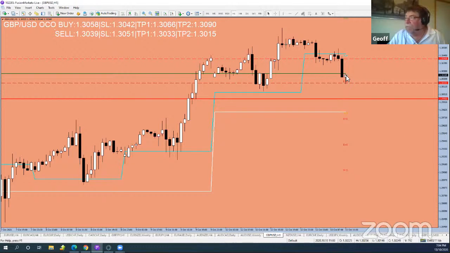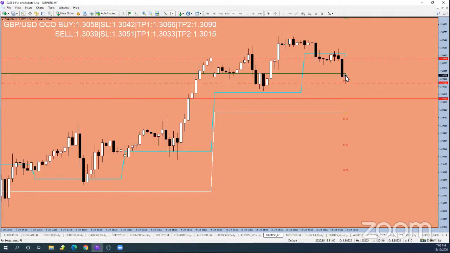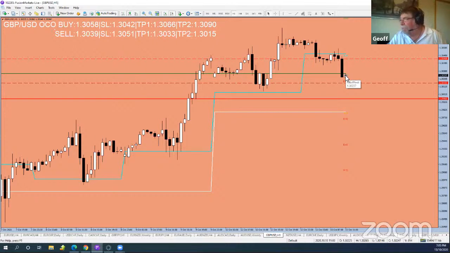So guys, tell me you got TP2 on the pound, right? It went through the level. Please tell me you did. Or is nobody trading it? Shukri, you'd be trading that. Did you get TP2? I need to know, because it's bang on the level. Actually, it may not have got there because of the spreads.